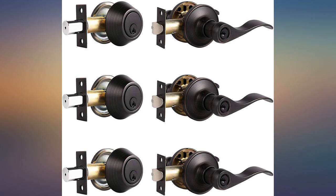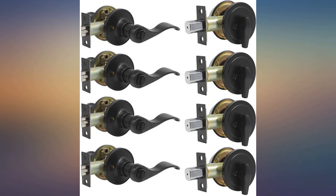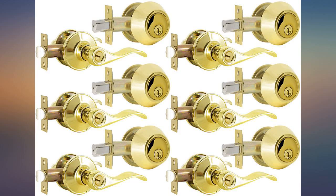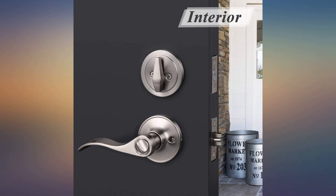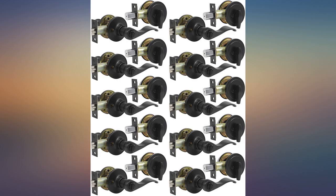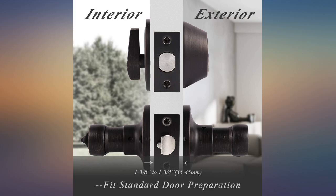It was time to update some of the fixtures in my home. I love these oil rubbed bronze door handles. I priced them at Lowe's at almost twice the cost of these on Amazon. I'm a Prime member so I never worry about ordering something without knowing the quality of the build because returns are so easy. I wasn't disappointed in these at all — the quality is wonderful.